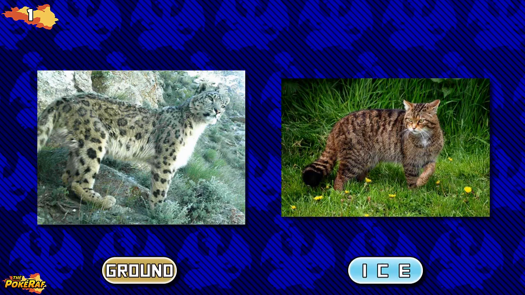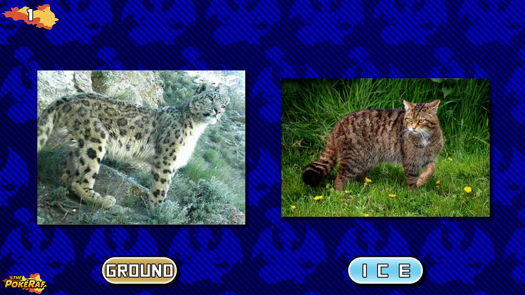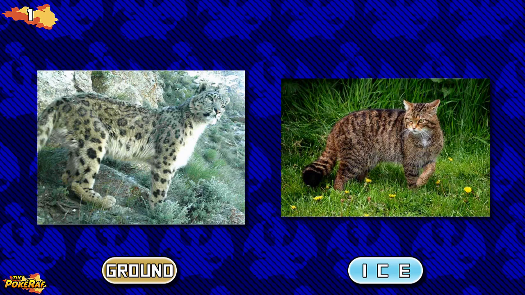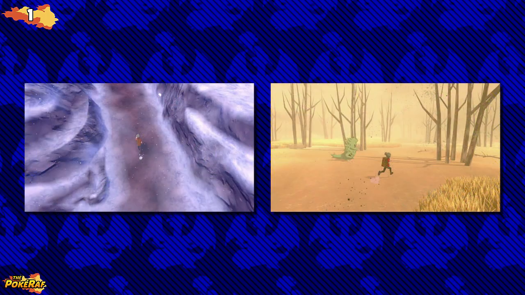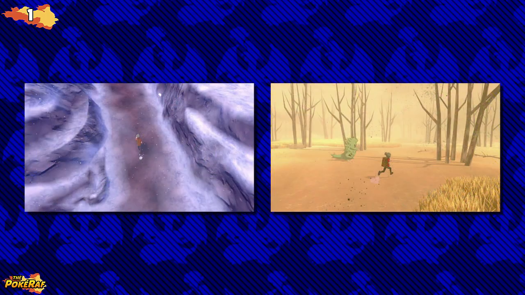In terms of typing, these Pokemon can switch from electric to either a pure ice or ground type Pokemon, depending on which cat it could be based on. Both of these different Galarian forms can be found in these areas across the Galar region.